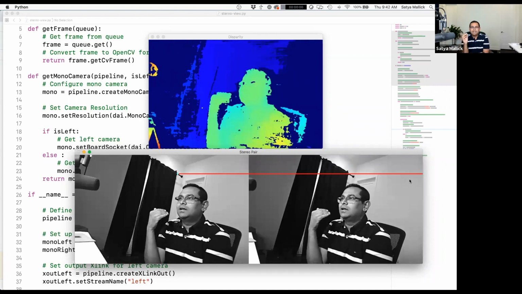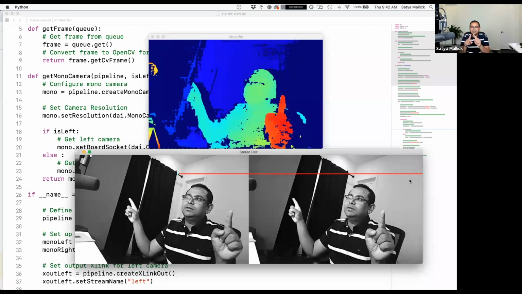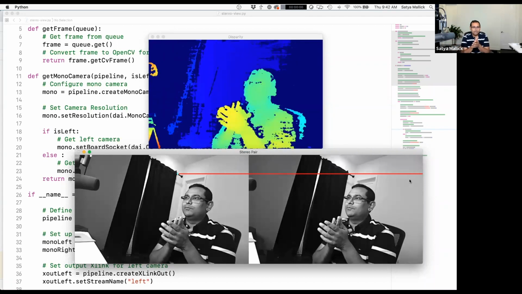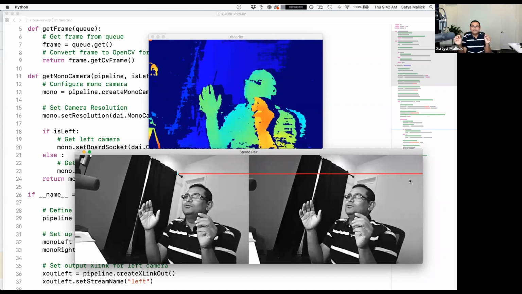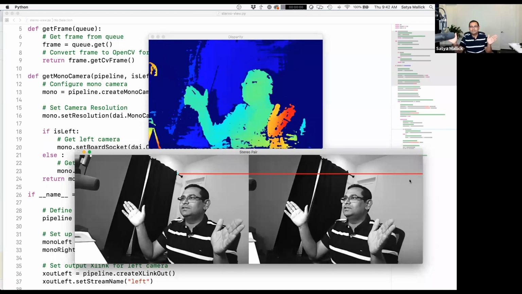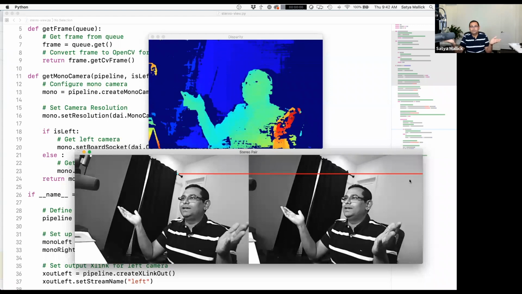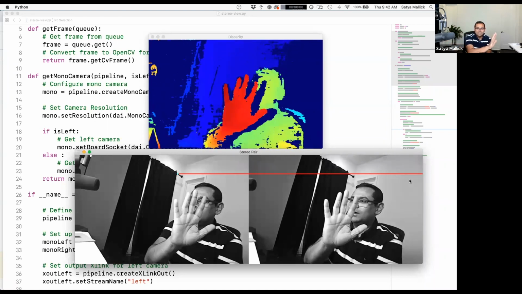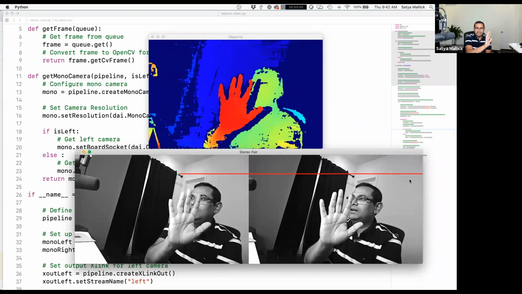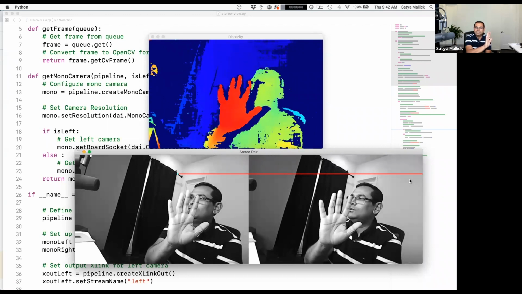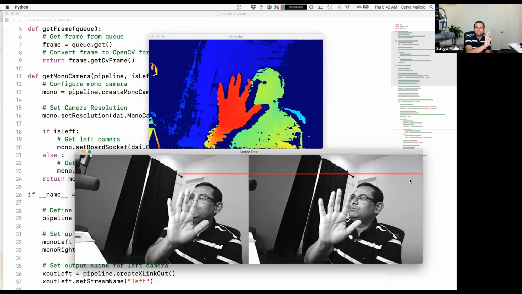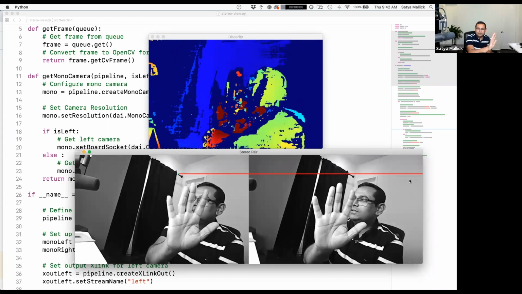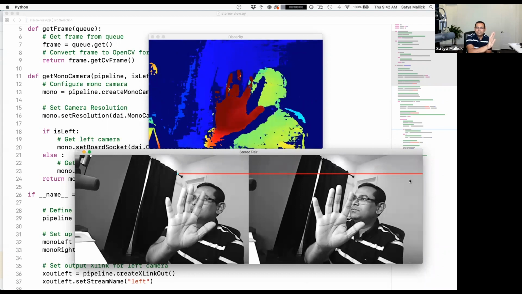And the closer something comes, the disparity becomes larger, right? And so if you have set that I'm going to search for only 100 pixels across, you are not going to find the match. And that is what happens. So when I bring my hand up to this level, it is still within the disparity range that we are searching. And if I move it closer, then we lose it, right?